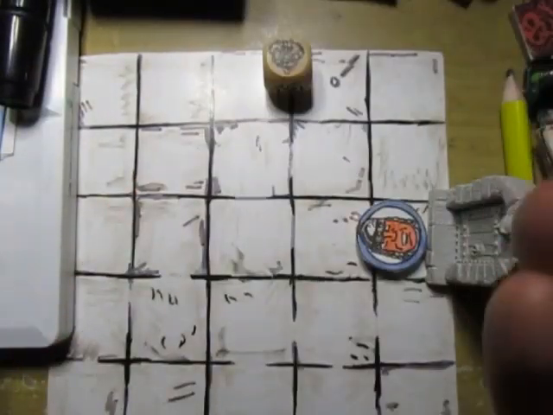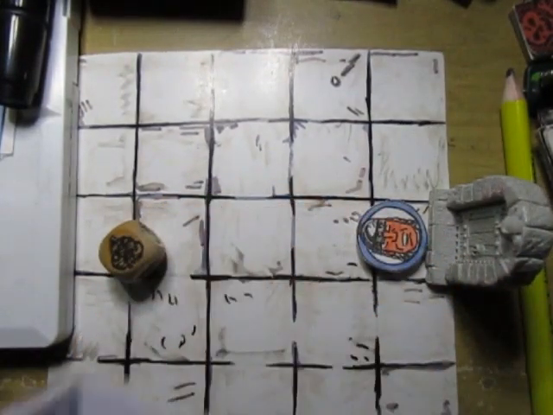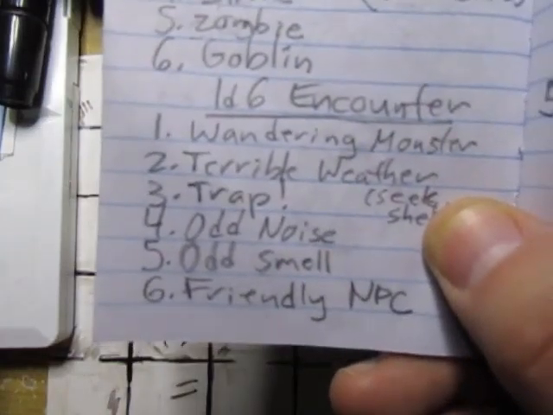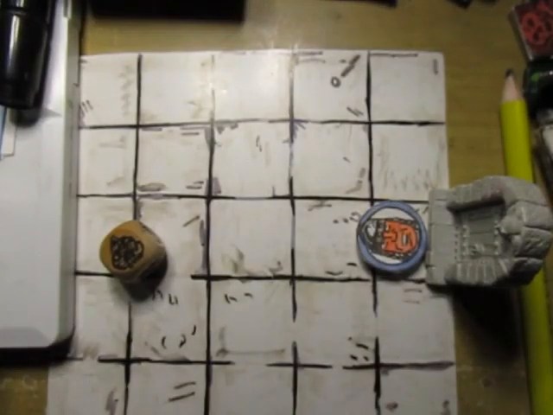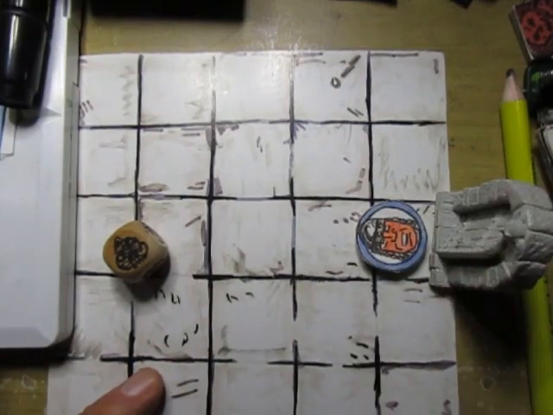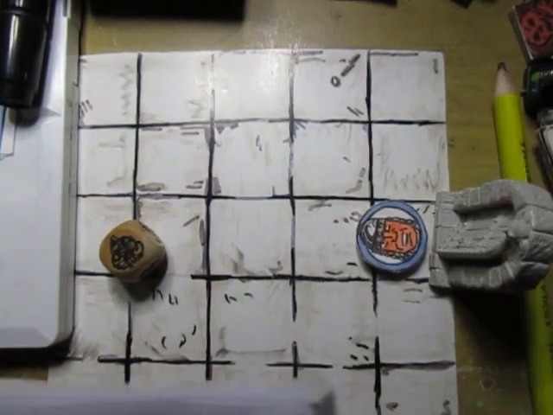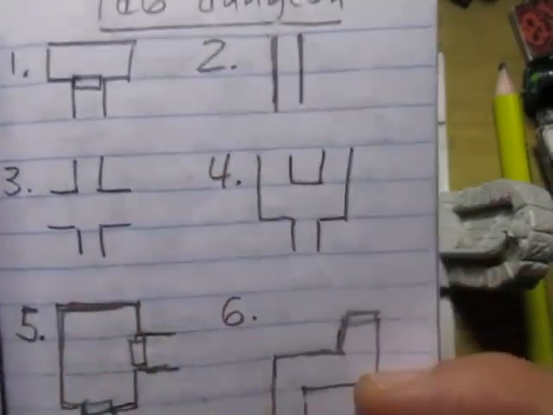Man. Come on, this is an important page. There we go. Okay, let's see what happens. 6. Something might be off with this dice. 6. I'm rolling a lot of 6s, 1s. Let's see, friendly NPC. Okay, so he opens the door, there's that friendly NPC, probably trying to keep it closed. And let's see what happens next, or which part of the dungeon is going to be next.